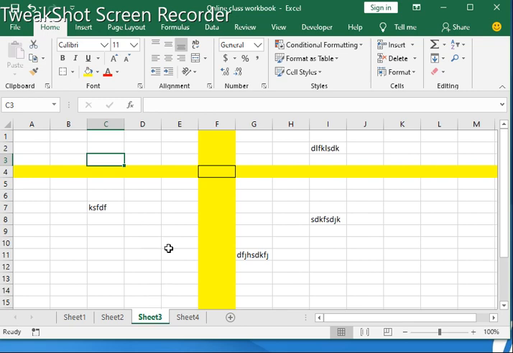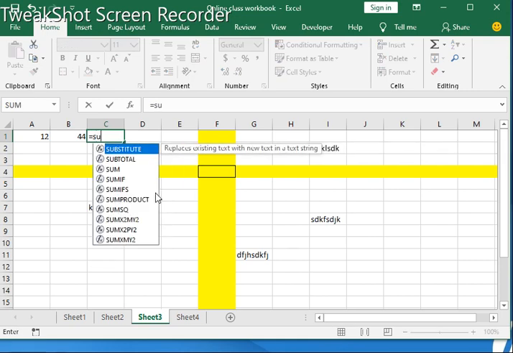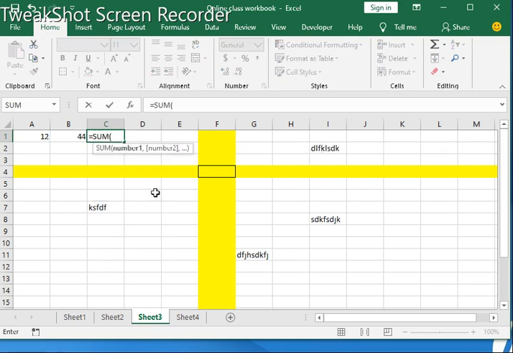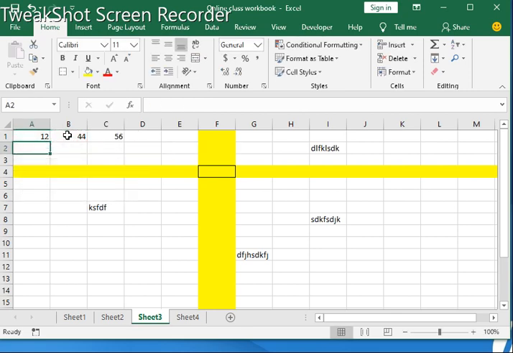Okay, now you have many cells in this Excel. For you to make any calculation, you must make what? A cell reference. Now take for instance, we have 12 here and then we have 44 here. Now to add these two numbers, we'll say equals SUM. We open a bracket. Which numbers do you want to add? We want to add cell A1, comma, and what? Cell B1. So we close it and press enter. Now we have our answer. So each time you make any change to this, automatically the answer gets corrected.